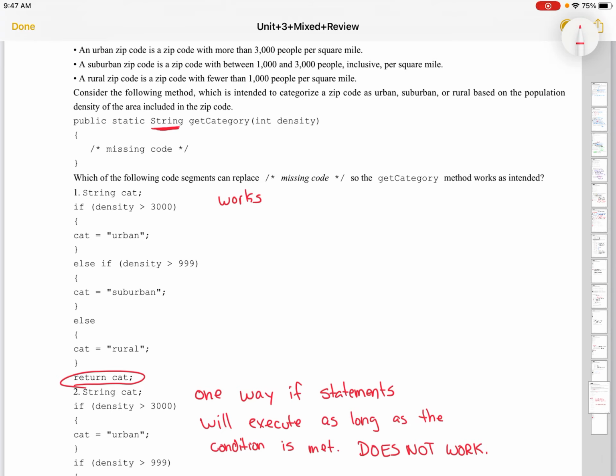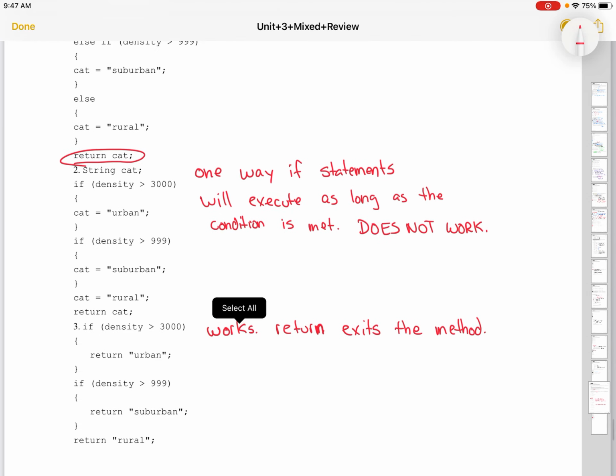So number 1 works. Number 2 does not work because it's a one-way if statement that doesn't have a return inside the if condition. If the density was like 5,000, then category would be urban.